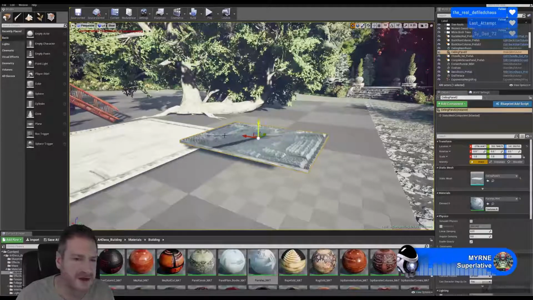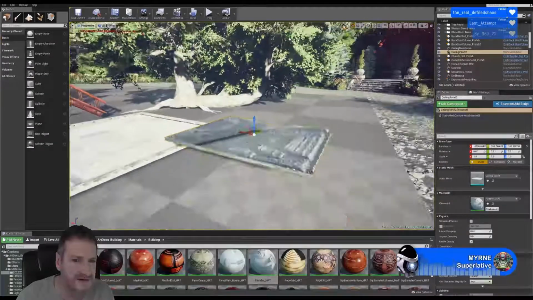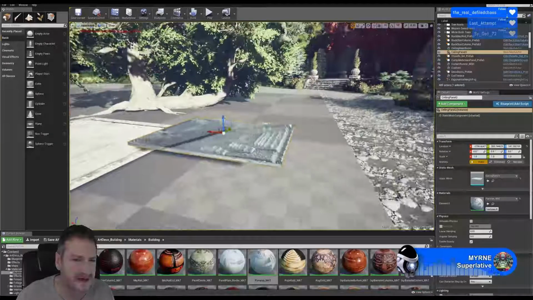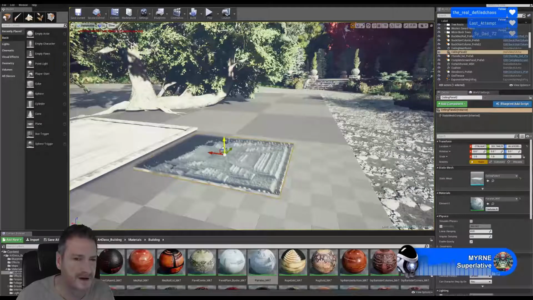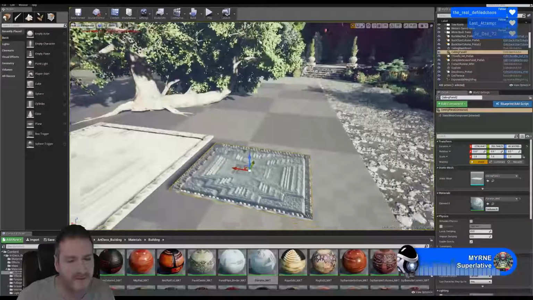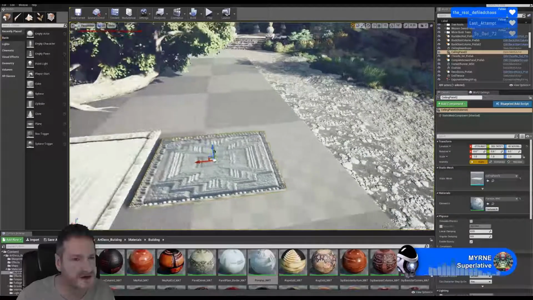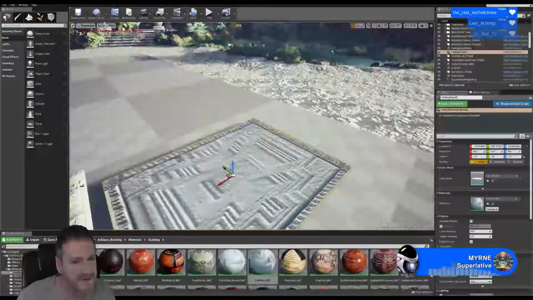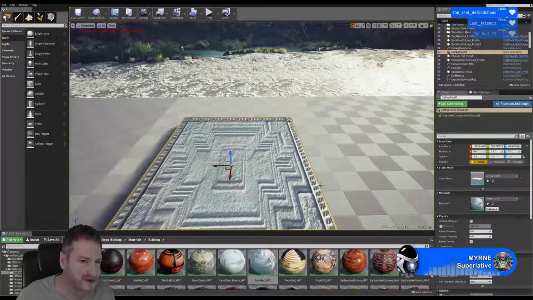But again, you see the problem you can get with parallax mapping. If you get at it at a certain angle, it just completely breaks it. We also have to do a rebuild on the lighting, so it's going to look a bit strange until we rebuild the lighting. But it just helps to give the illusion of more geometry than is actually there.